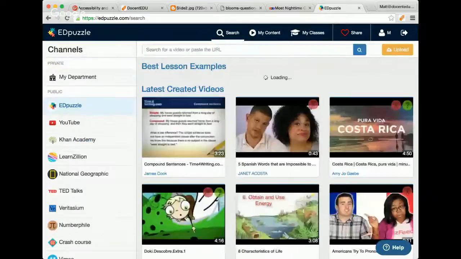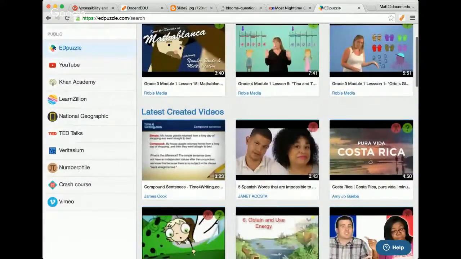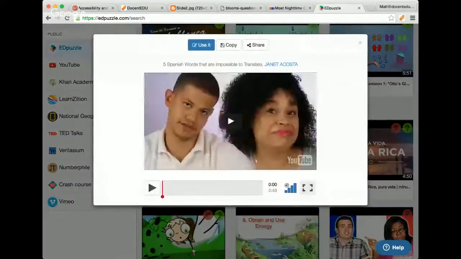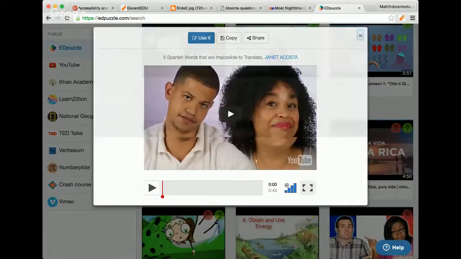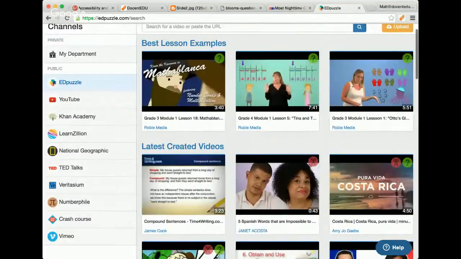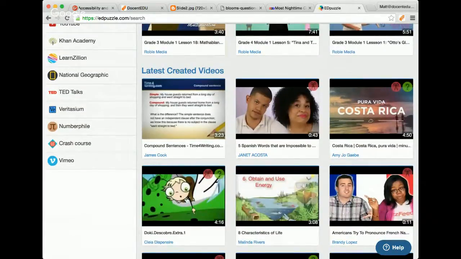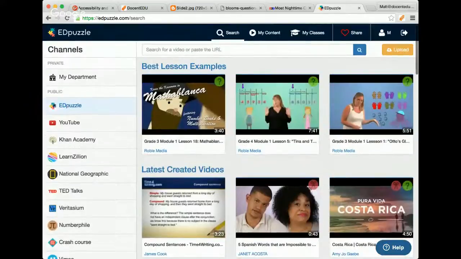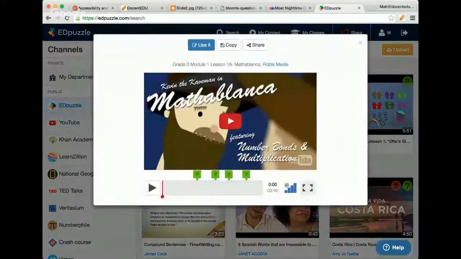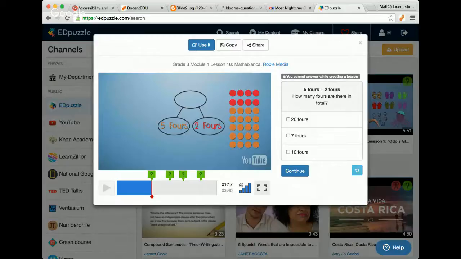So I'm going to go ahead and just search on here. I'm just going to pick a random one here. Oh, so this one they used it to crop it. So you can kind of see with Edpuzzle, you can add in questions. This little question mark means that they've added in questions, and the little scissors means that people have used Edpuzzle to crop it. And let's take a look at this one. Questions have been added in there. You can easily create your own Edpuzzles, just go with an existing YouTube video and add those in, or you can upload your own.